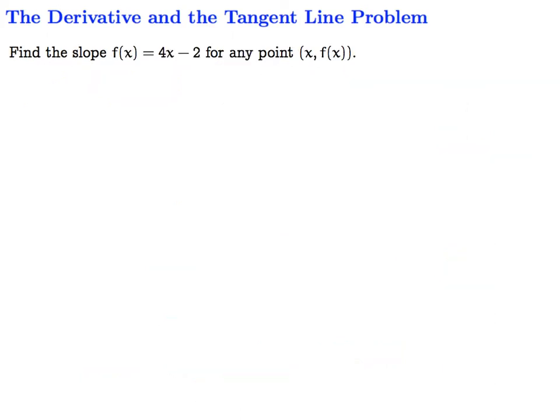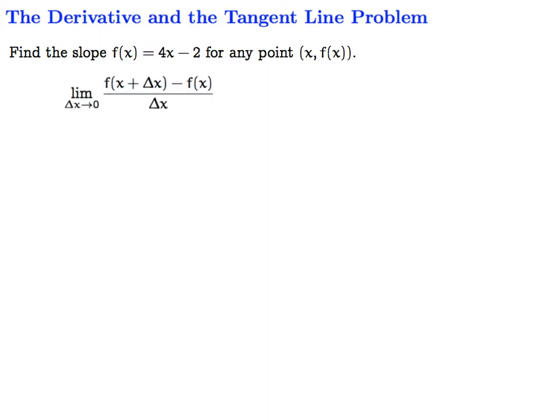Now if you want to find the slope at any point, you can go through with your definition there and work through it with any particular number you want. You can try it for, instead of 3, you could try to find the slope at 4, you could try to find the slope at 5, whatever. But we can also do this in a way so that we'll get the slope at any point instead.